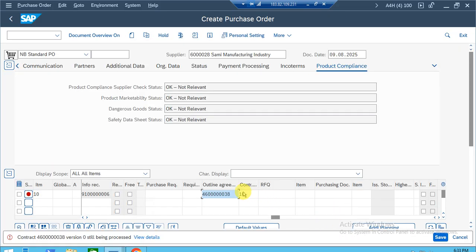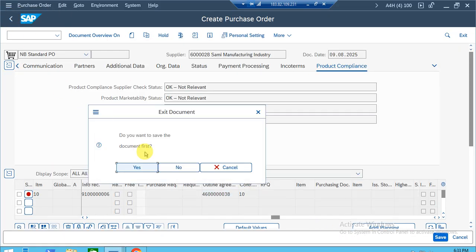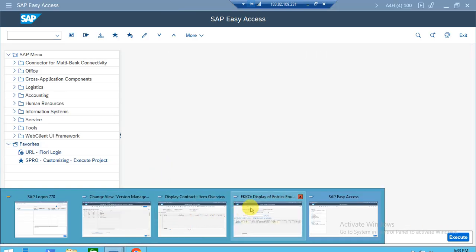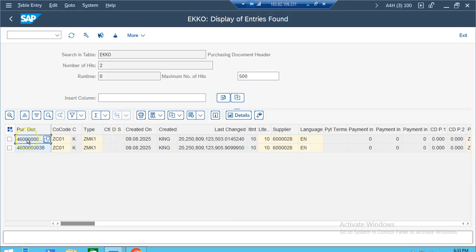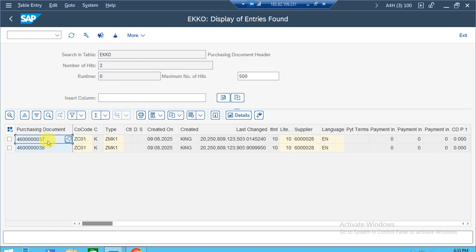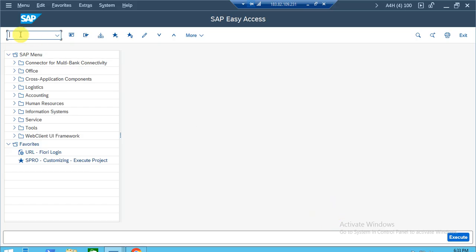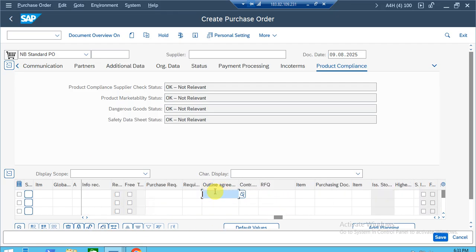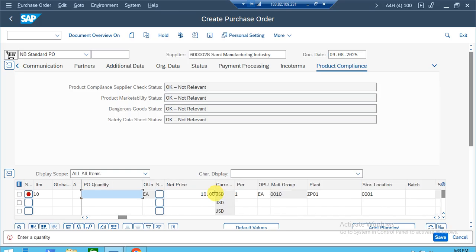What I will do, I will come back. Now I will use the other contract, this first contract, which we created using ME31K. Now see what happens. If I go back to the ME21N transaction code, we'll enter the contract number and line item number, press enter.